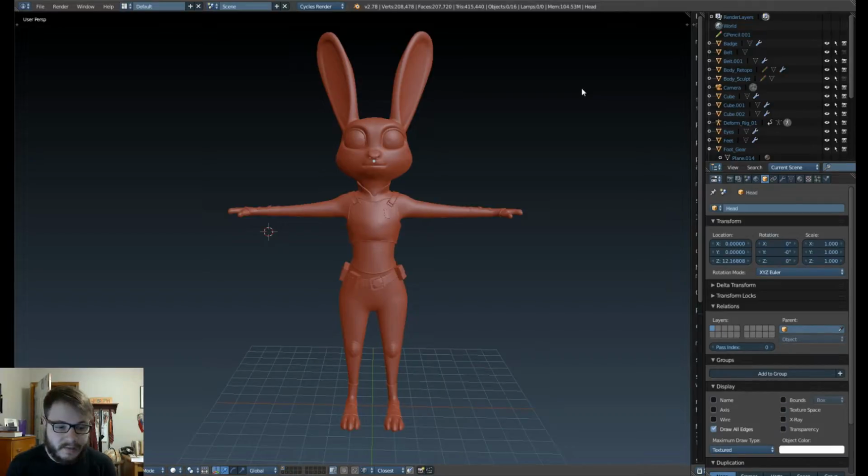Zootopia, as I've stated before in this series, is one of the best animated films of the year, if not the best. I can't say that for sure because I haven't seen Moana yet, but out of all the films I've seen so far this year, it is still at the top of my charts, though in all fairness, it hasn't had much competition this year. There's just been a lot of garbage. But anyway, that's not what this video series is about.